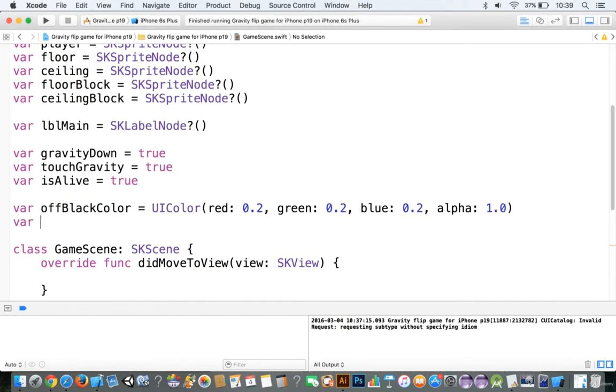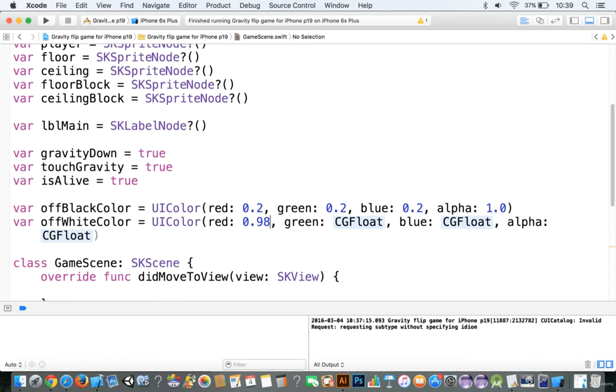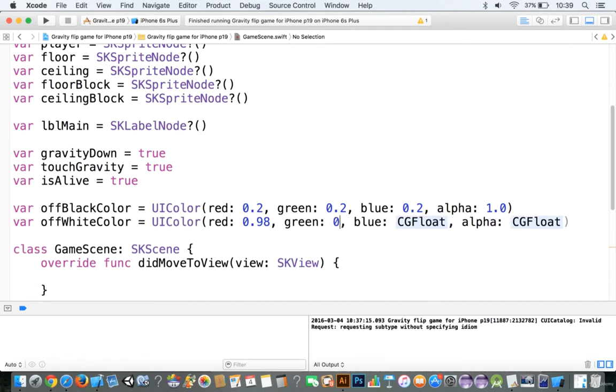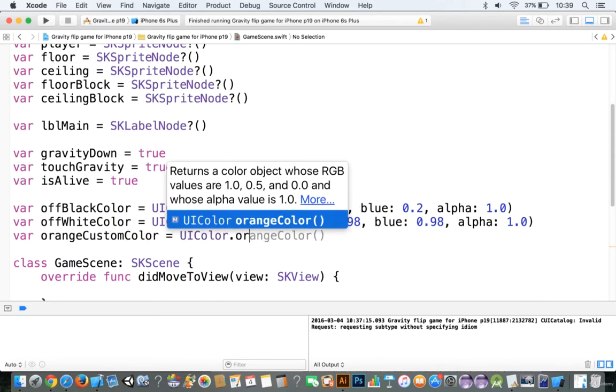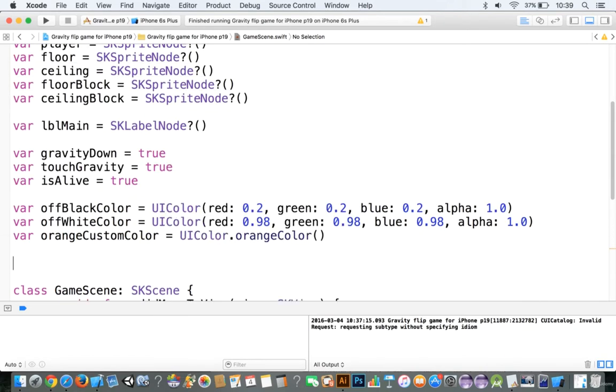Okay, we're going to say var offWhiteColor is equal to UIColor, and we'll make it 0.98, 0.98, and 0.98. Okay, and then we'll add in a var called orangeCustomColor, make that equal to UIColor.orange. And I happen to like the orange color.